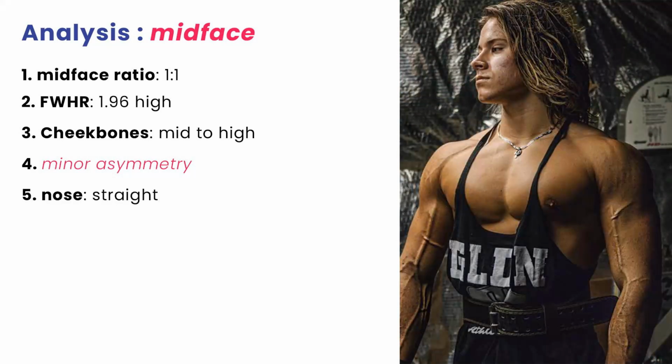For the nose, it is more feminine than masculine in my opinion, and it's not a bad thing. Yes, it does seem to be straight, which is desirable on a masculine nose. But his nasolabial angle is within the feminine range. It seems to be around 115 degrees. I could not measure the nasofrontal angle because the images are not optimal.